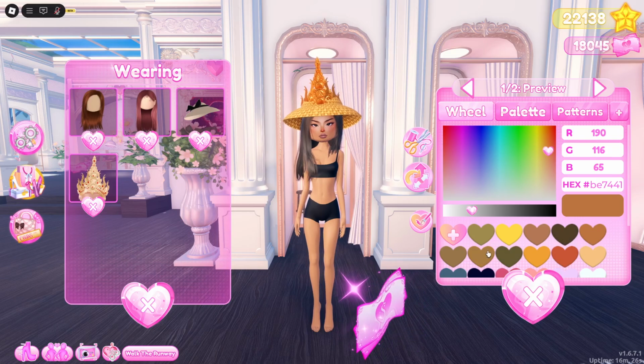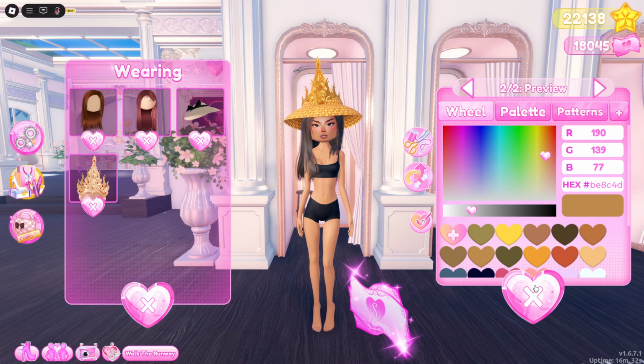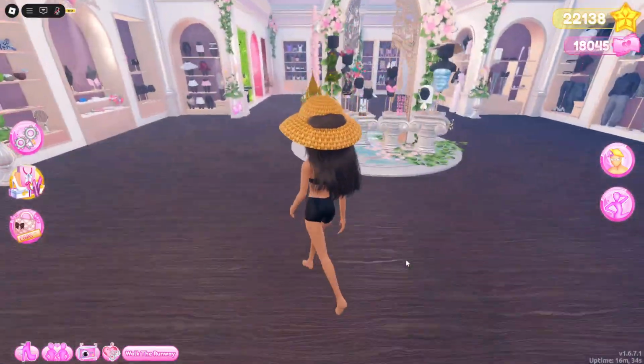Did I actually use this one? I don't remember what color I used. Let's just use this color. Actually, it doesn't mesh well with the hat a little bit more.